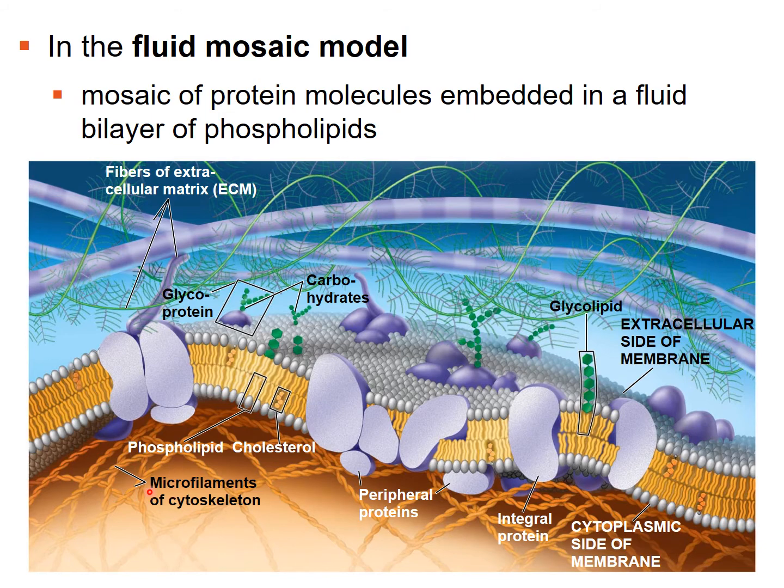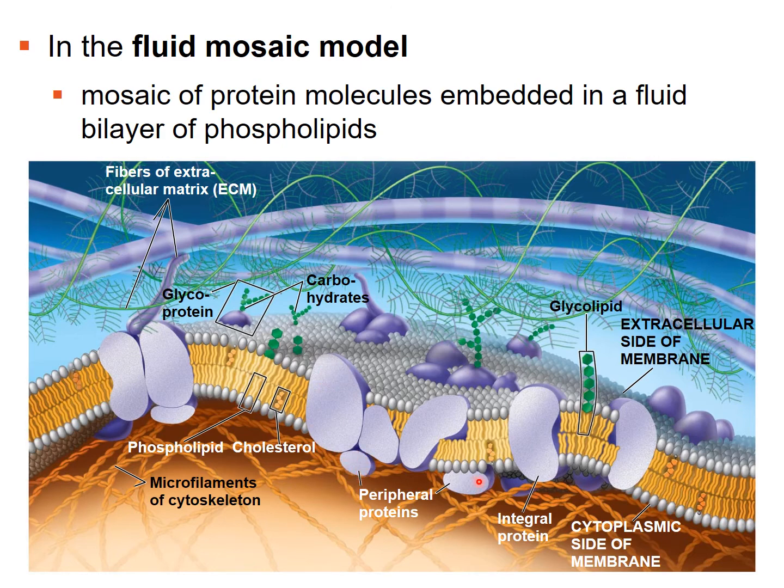You remember the microfilaments of the cytoskeleton inside the cell. Those serve many purposes, but here we're talking about the proteins that are embedded in this membrane. Those that are embedded in the membrane and touching this hydrophobic portion of the membrane are called integral proteins. Those that do not embed in the membrane, those are more on the surface of the membrane or maybe on the surface of an integral protein. These are called peripheral proteins.